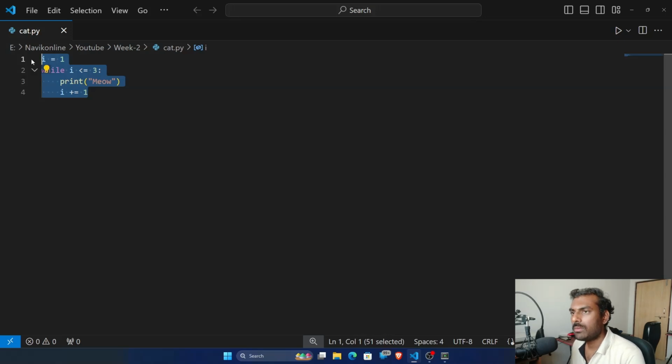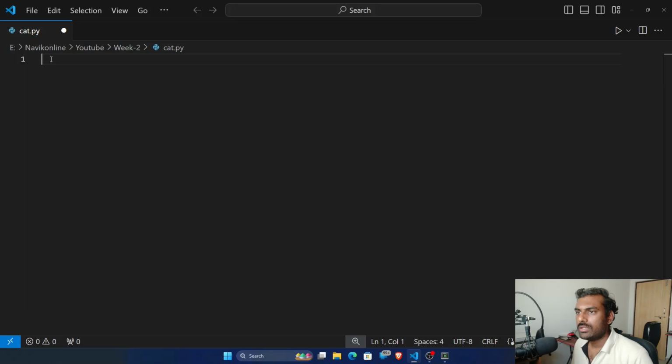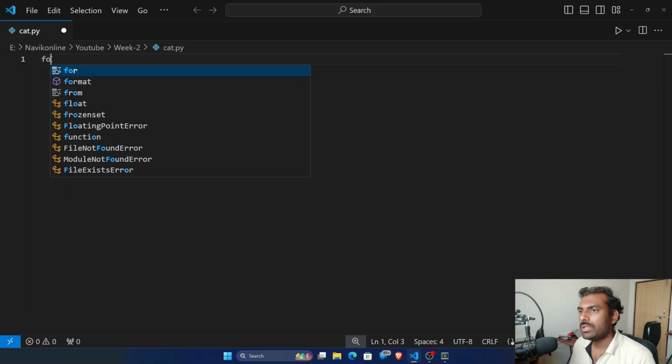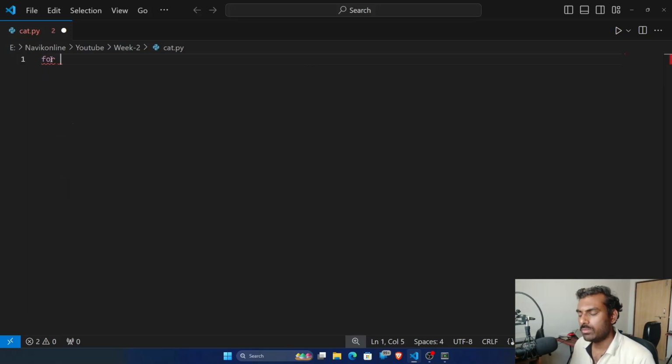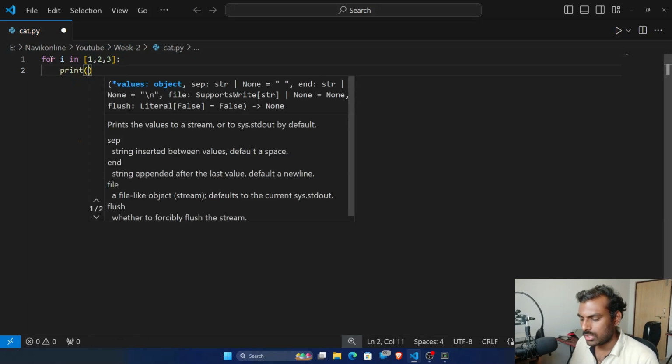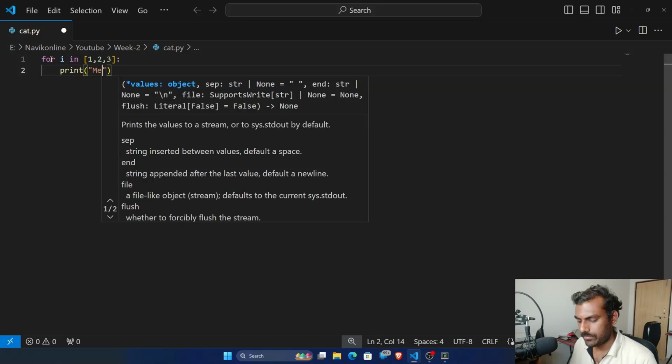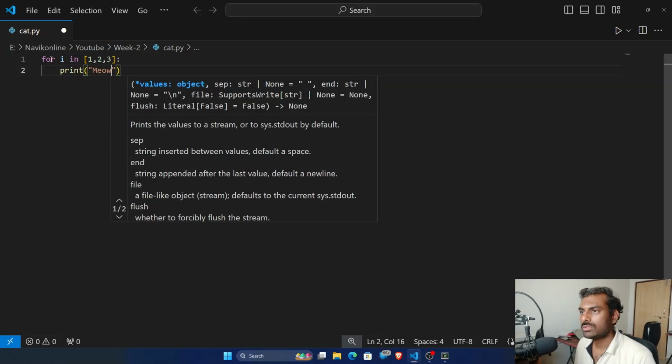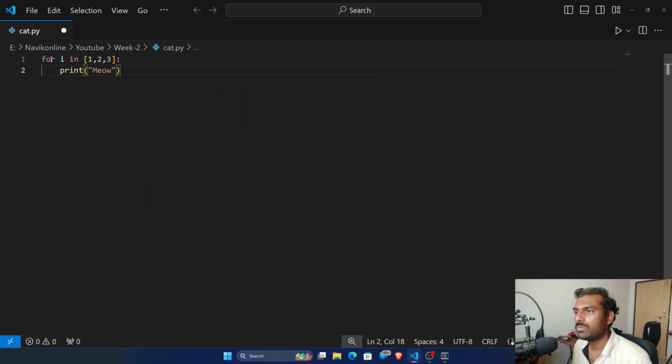I am removing it from this file and just reminding you of the basic for loop as we have written in the first video. So this is the way we will be iterating over the list using for loop, and just print out the cat sound. So this is how a for loop can be used.